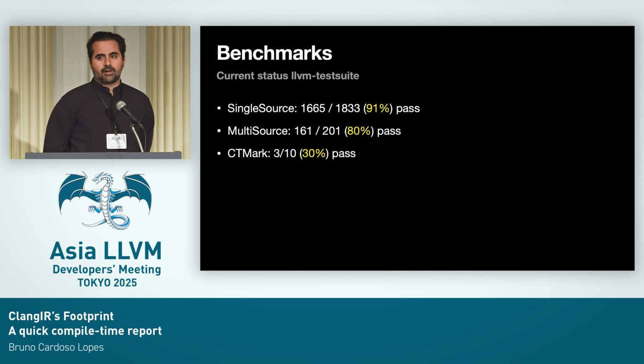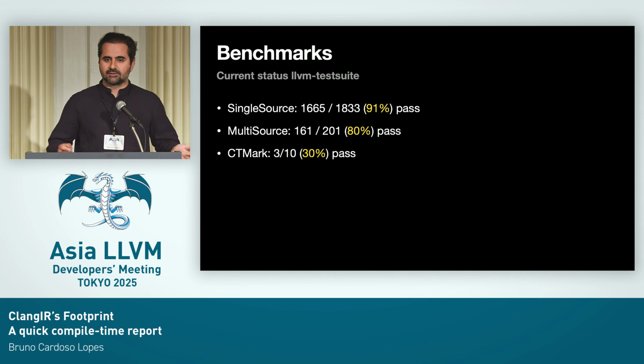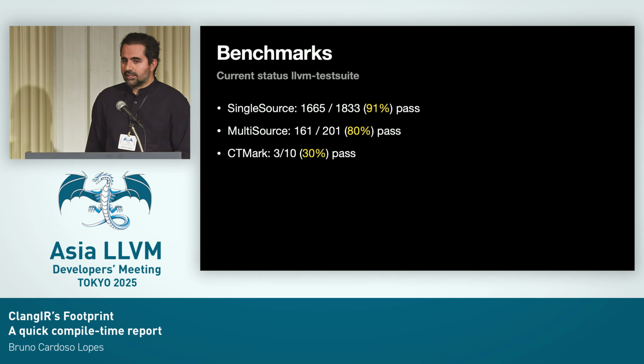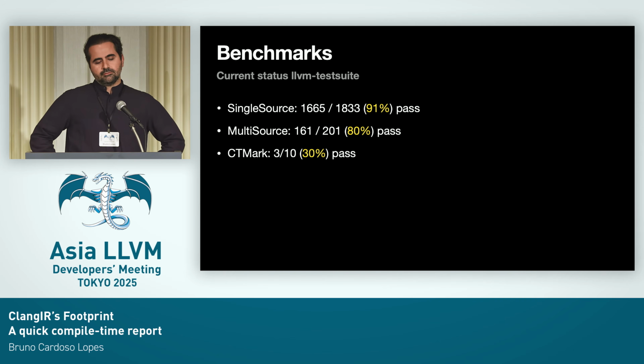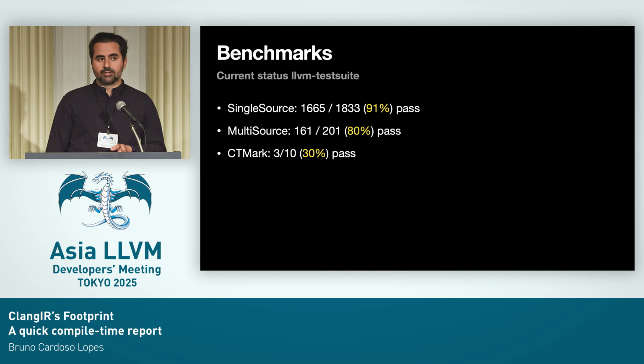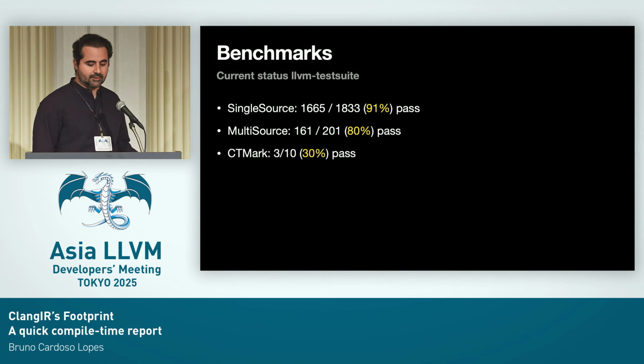So, before I show some numbers on the actual compile time, if we're talking about giving a status with the open source tests we currently have, basically looking at the LLVM test suite, right now we can build 91% of single source benchmarks, which is kind of cool for showing correctness and the things we can already do on top of existing very common programs. If we look at multi-source, that coverage is around 80% these days. And on CTMark, which is actually one of the good benchmarks for compile time, we can only build 3 out of 10. And I'm going to start showing how well we do with those, right?